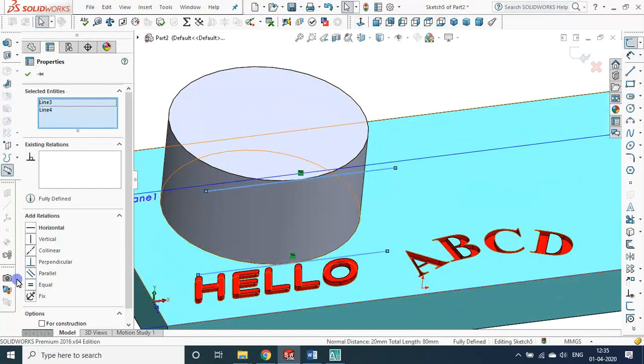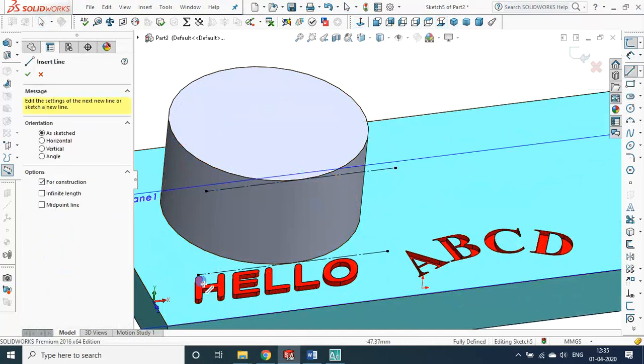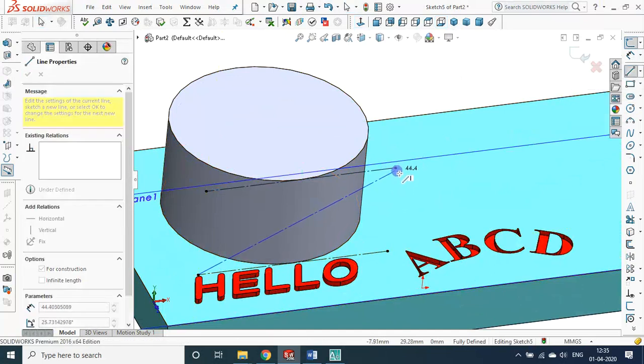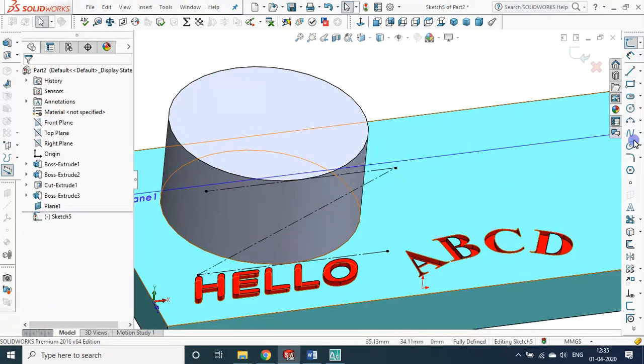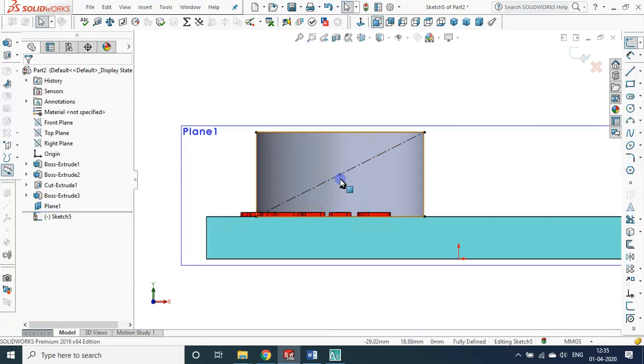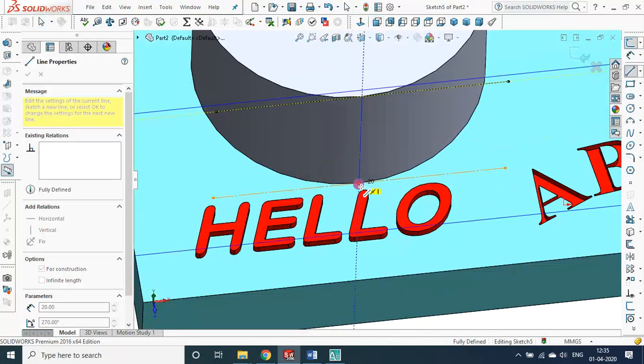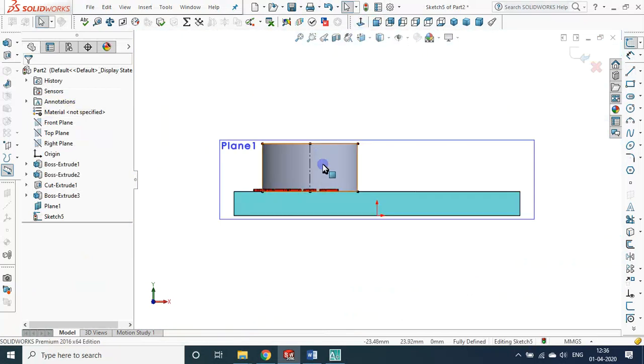I don't want this as a line, but I want to convert this as a construction type. Let me draw a diagonal line. I'll tell you why I am doing all these things. Then on the midpoint, I want to mark the point here. This is one way, there is another way also. Okay, so this is at the midpoint of this one. With respect to midpoint, I just want to draw, the straight method is, let me erase these things. So again, the line is marked.